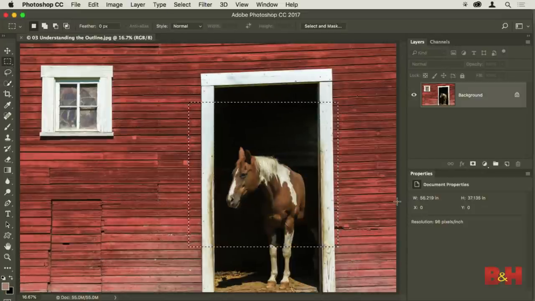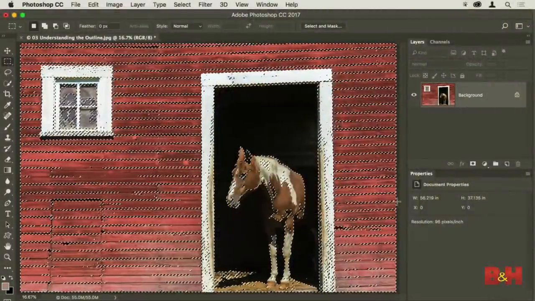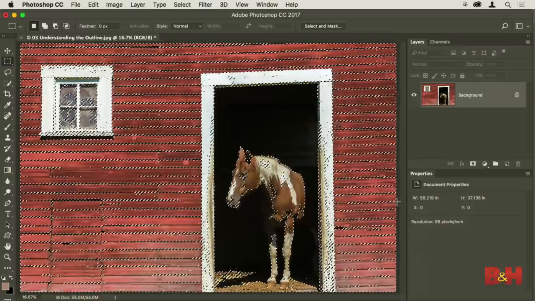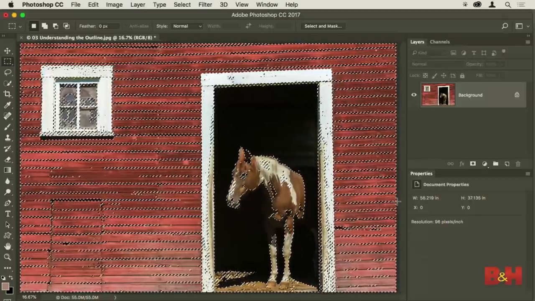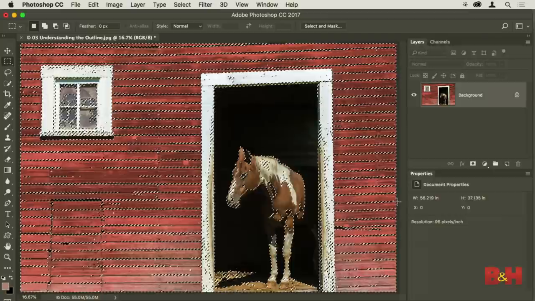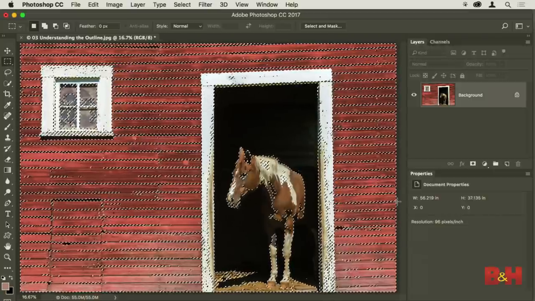There we go, a little rectangle, or roughly a square, very nearly a square. And now it becomes a little more clear why the selection outline is often referred to as marching ants, because it kind of looks like a column of ants making their way toward a picnic somewhere. And so we have this animated dashed line that identifies what is selected and what is not, except it's actually not quite that simple. Because this animated line, it's an outline. When it's just a rectangular selection, it's so simple. It's a rectangle, and inside that rectangular shape is selected, outside is not selected. What's selected here? I don't know.